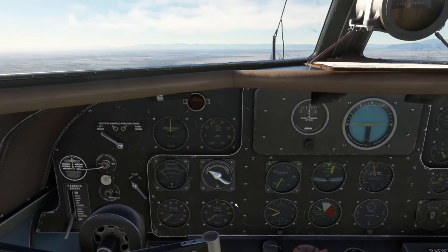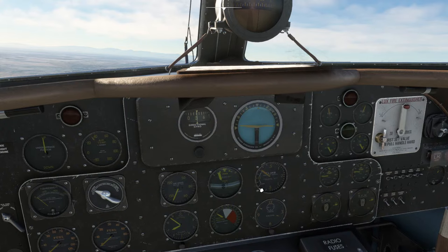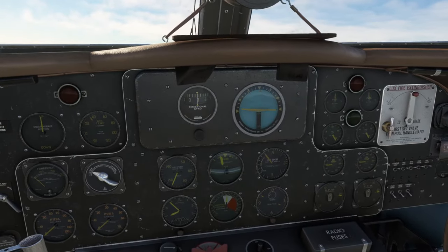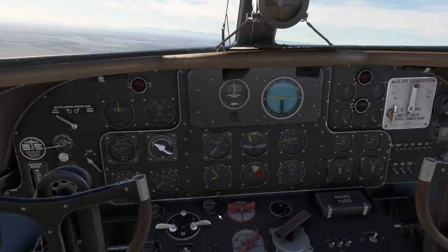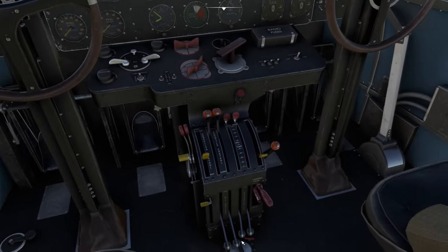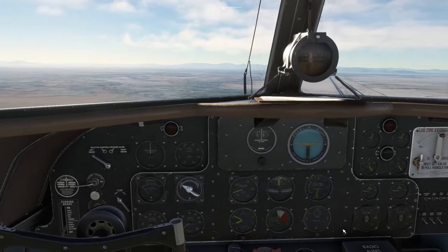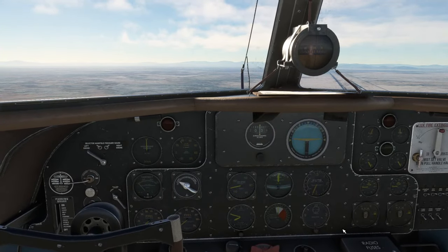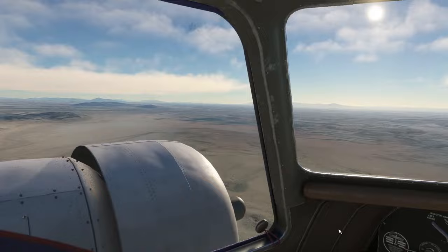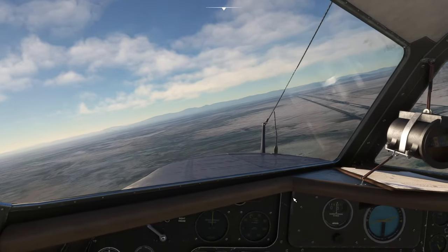So what speed are we doing? Can we push it on a bit? So we're doing 140 knots, which isn't bad for a Boeing 247. The manifold pressure on the sim's just frozen. Give it a second. Manifold pressure's quite low, so if we were to push this on into the white area, let's try having a play then, see what sort of performance we can get out of this thing. Let's close the oil shutters, which we should have done anyway. And while we were flying along, we've completely lost sight of the beacons, haven't we? So it's probably out there, out of sight. There we go. It was behind the pillar when I was looking around.